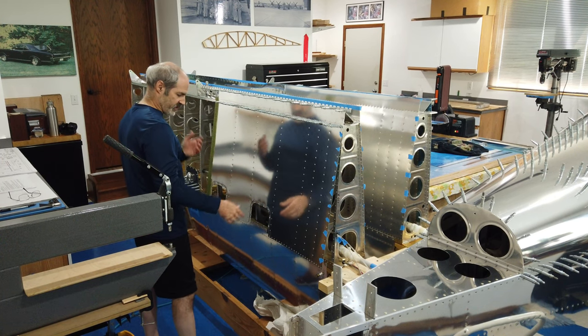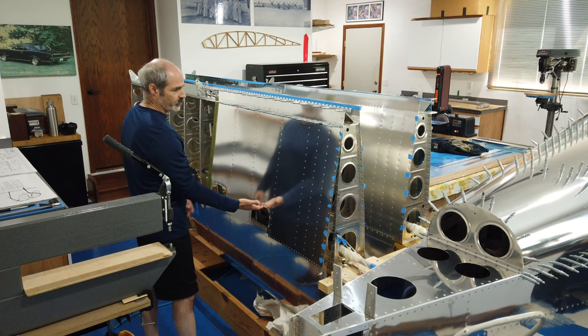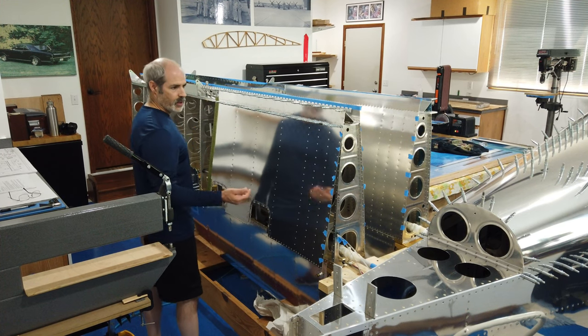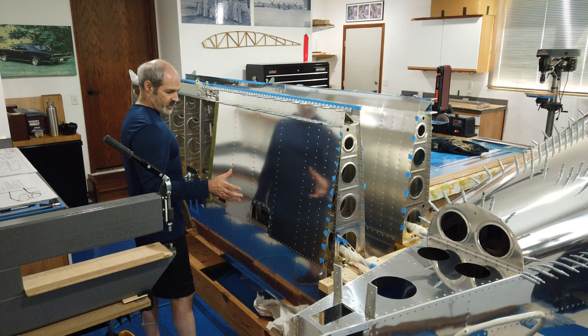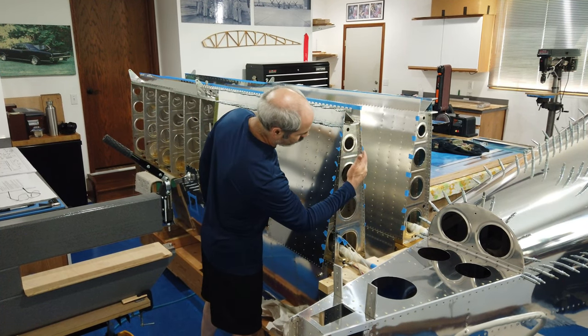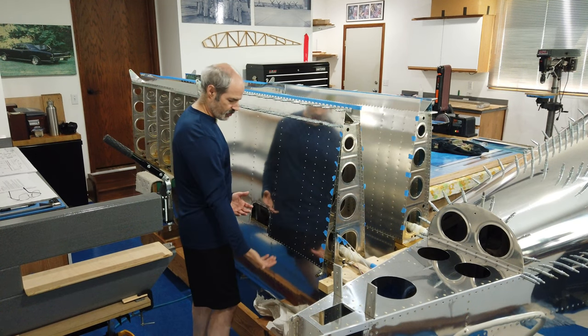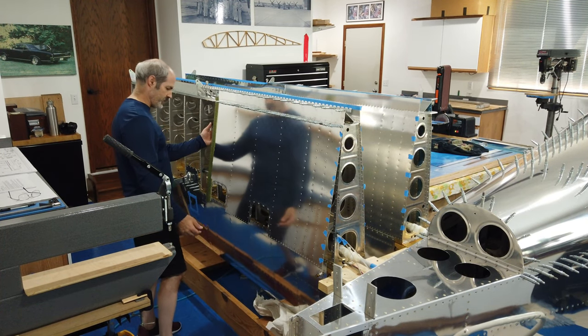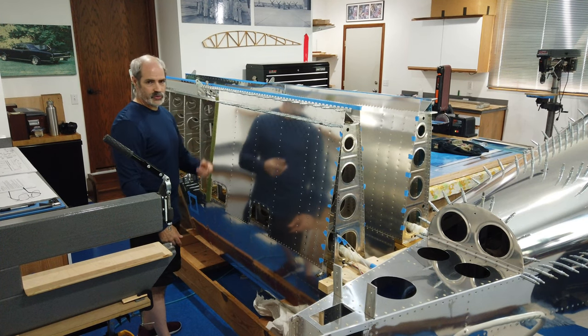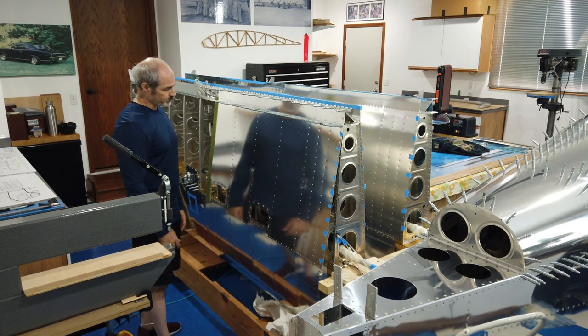Obviously, I got this first skin hung, and you can see it's only clecoed on the top because I have to reach up underneath here. So the plan is I am basically going to reach in through lightning holes, reach up underneath, reach in through here, whatever I can reach into to get to these rivets, that's what I'm going to do.